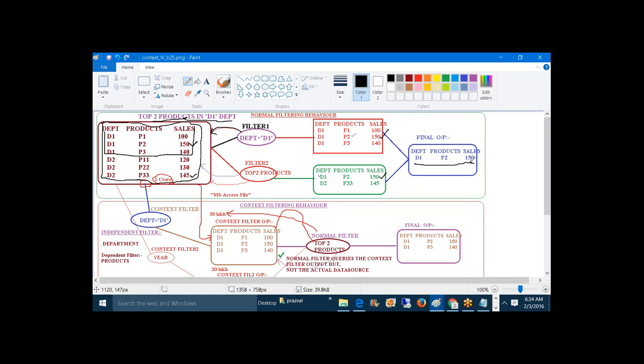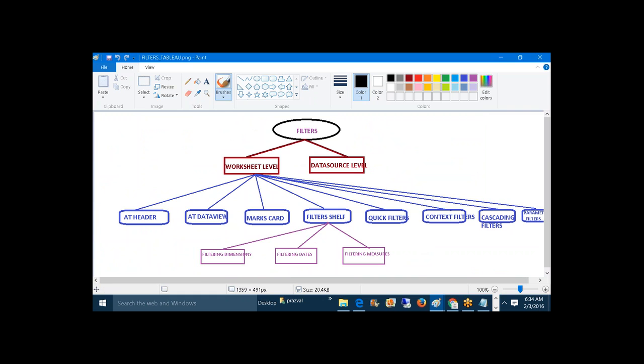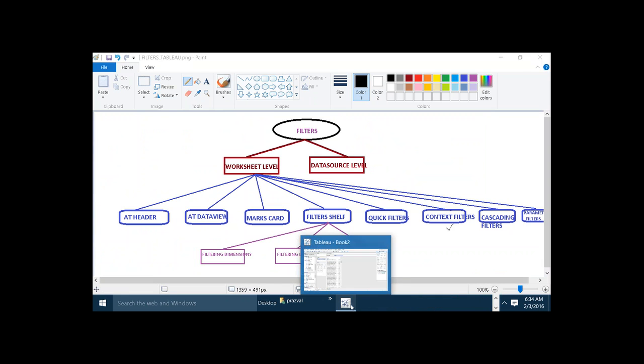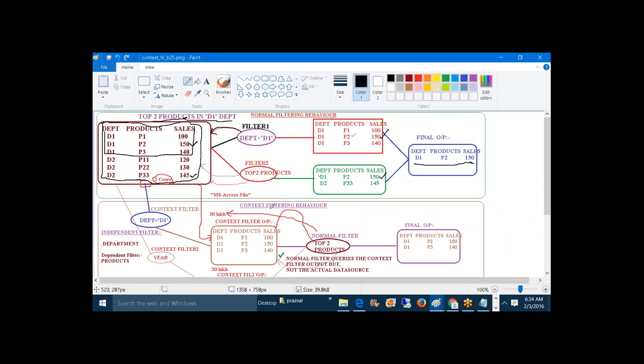So how do we achieve this kind of requirement? With the help of the next type of filter, known as the context filter. What is the context filter going to do, and how does it behave in Tableau?